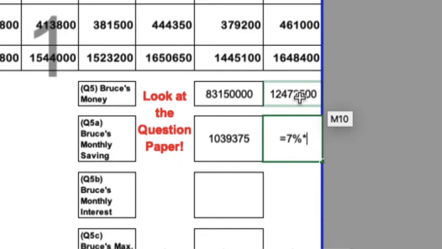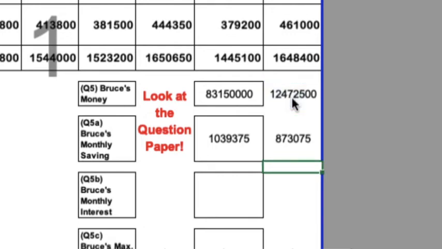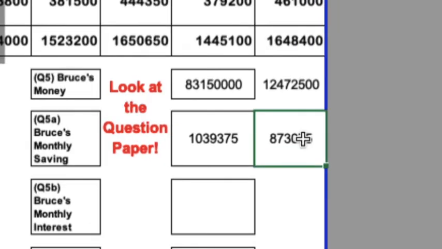In this case, it is this, every year. Don't forget, because this 7% is also for every year. So we're going to choose this instead of this. Don't get it wrong, okay? This is a yearly interest, so we have to times it with the yearly saving. Then press enter. Now we got the yearly interest that Bruce will get.